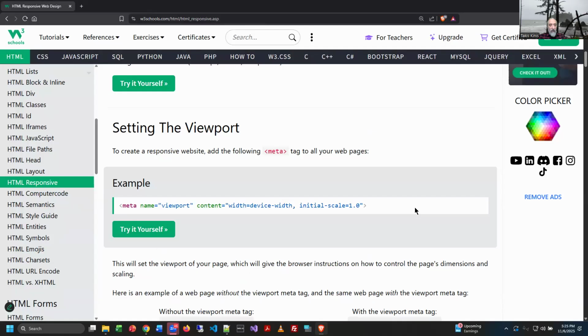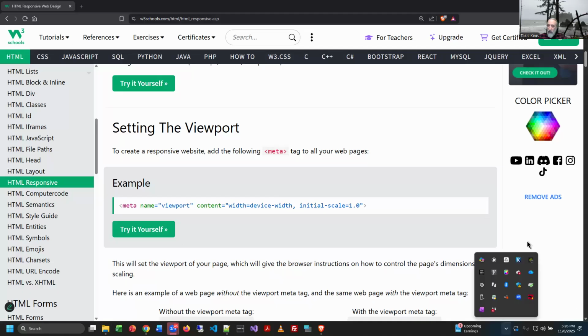All right. So early on when we started working in this course, we did learn about meta tags, kind of, because they were sort of required, right? So why don't we do this? I'm going to start coding and I'm going to add that meta tag basically to my pages.